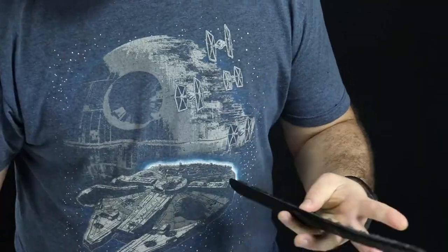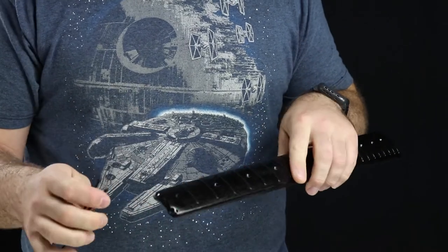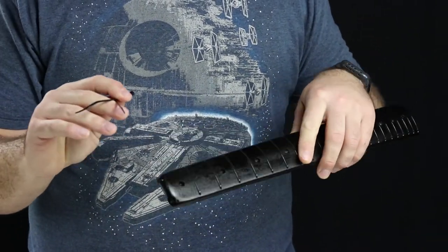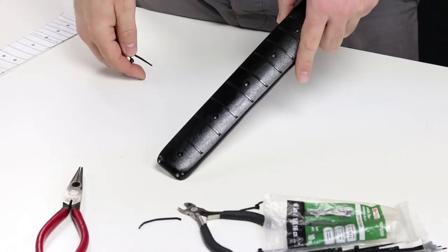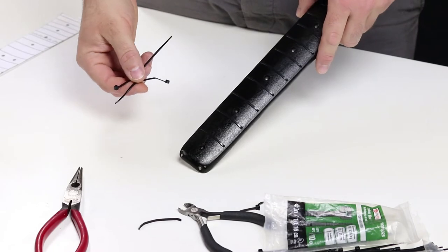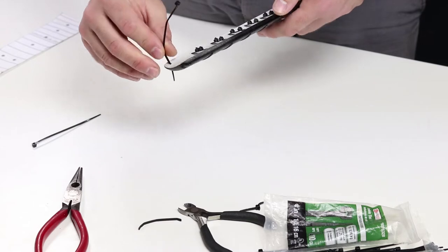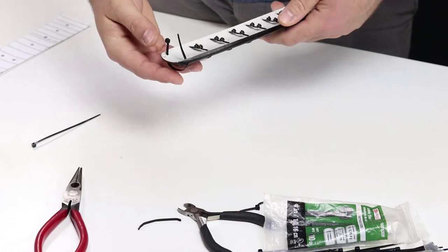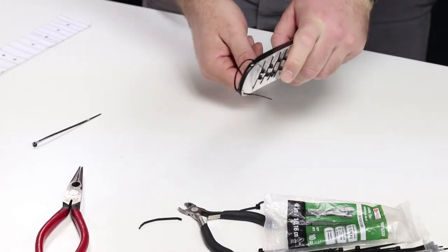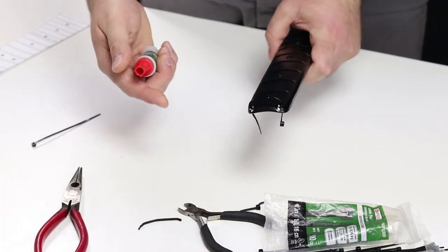So the trick is, instead of a single zip tie for the nut, we're going to use the exact same zip ties, but we have to double layer them. Okay, so for the nut installation, we're going to need two zip ties. The first one, you just stick in the same way you have every fret that we've done. Okay, but I want you to leave it kind of high for now, and then get some super glue.